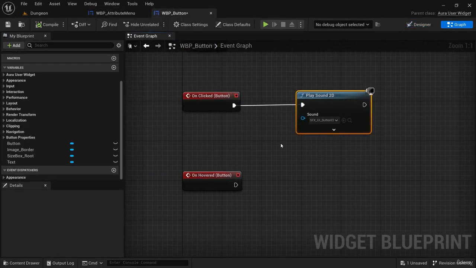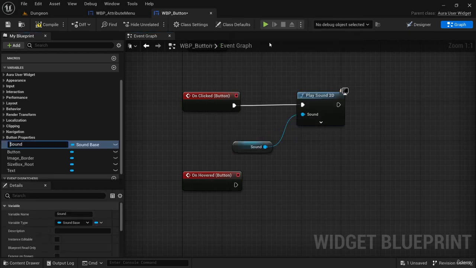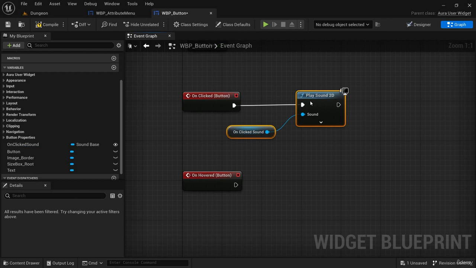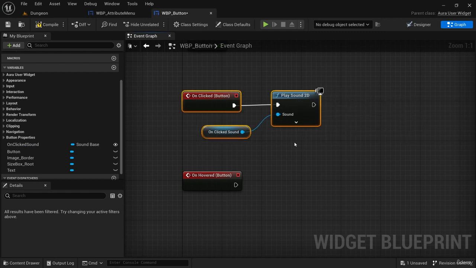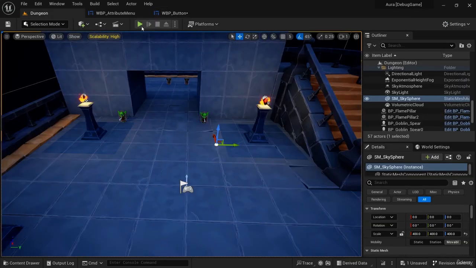Now, I think this should be a variable. I'm going to promote it to a variable and call this onClicked sound and make it instance editable with the eye icon. And that way we could change this for any buttons that we're using in any widgets. So I'm going to compile that.